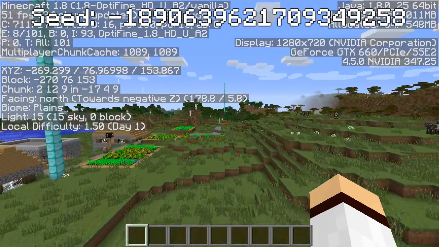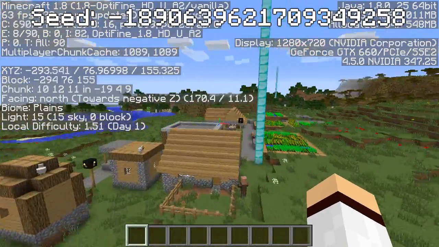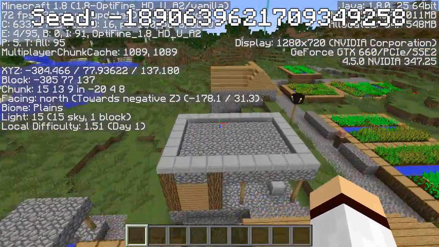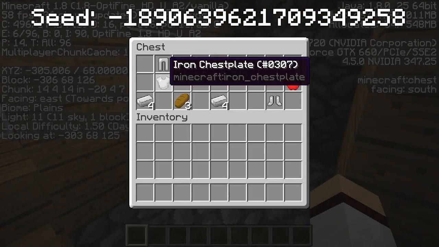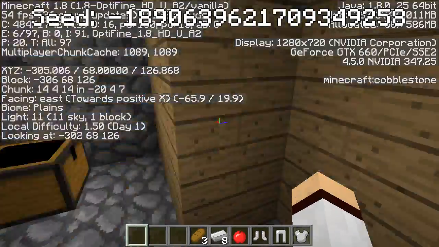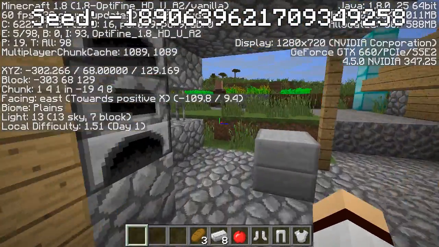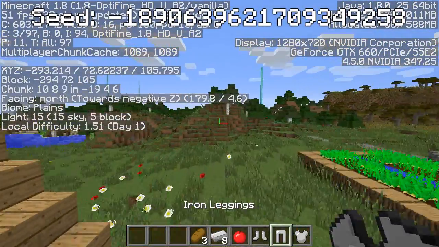So I will leave the coordinates on screen right here as you can see, and the first thing we're going to check out is of course the NPC village right here, and it does indeed have a blacksmith. So let's go ahead and check out the loot. Now in the chest, you have a bunch of iron armor, which is epic. You have a bunch of iron ingots as well, so that is a really awesome start for an NPC village at the spawn. You have a bunch of iron and you also have iron armor as well.